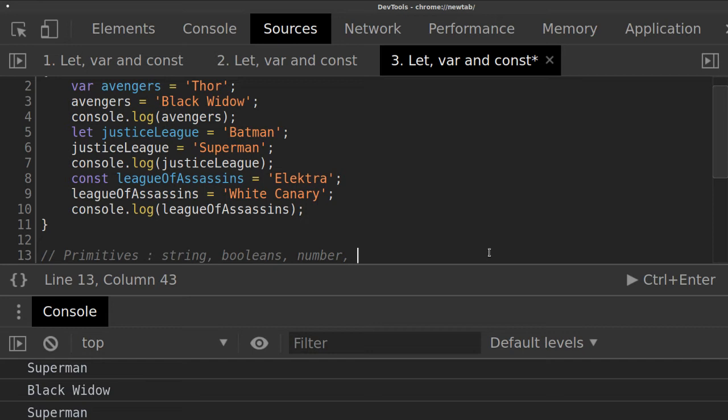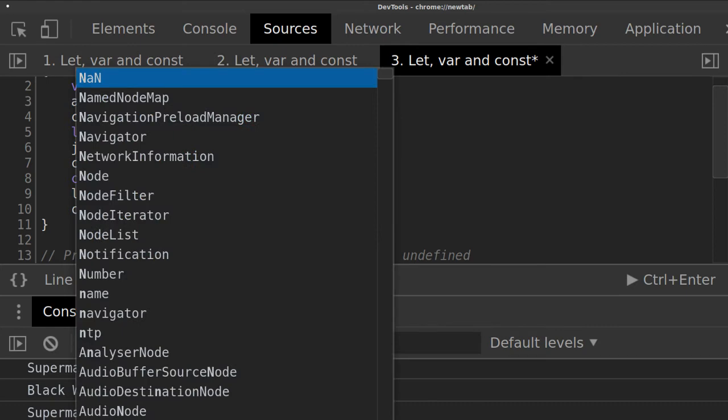Char's just a string, right? Yep. There's no distinction in JavaScript. Null. Yes, null. Undefined. Yes, undefined. What do we think of not a number? I mean, not a number is a tricky one. It probably should be a primitive.